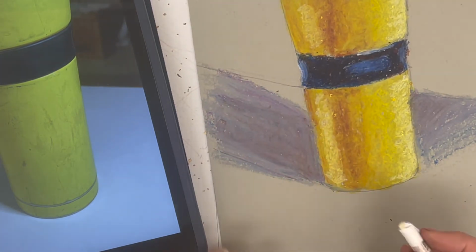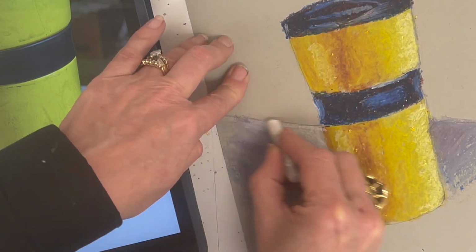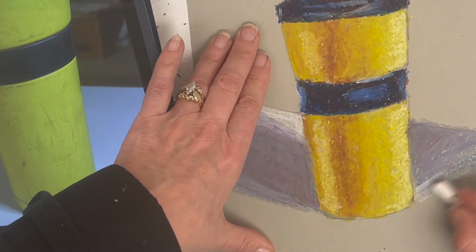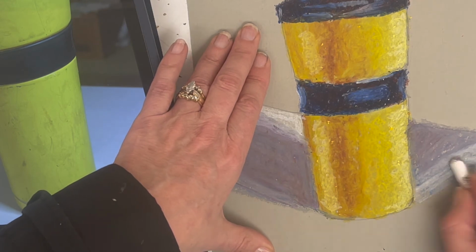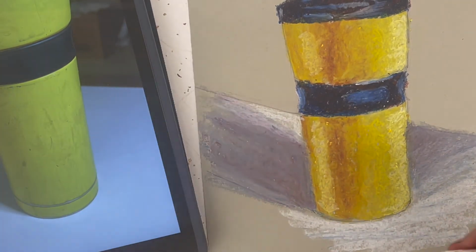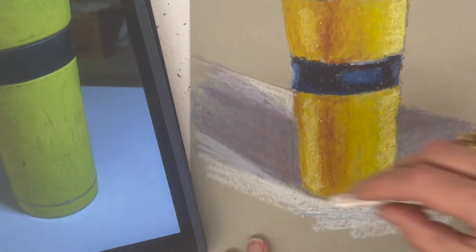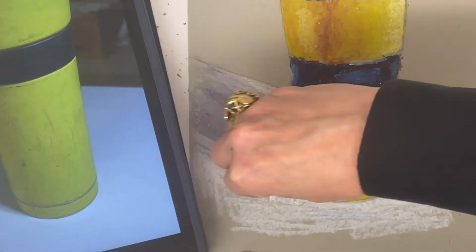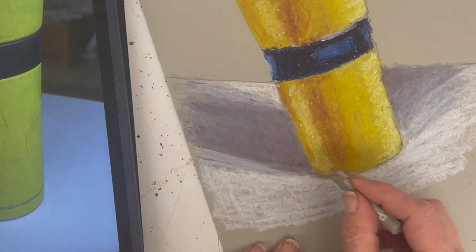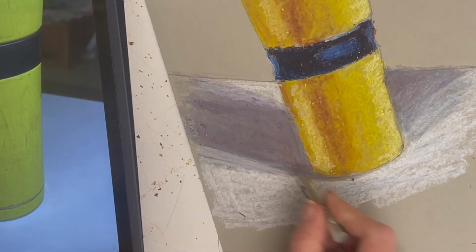Okay. Now for my table, I'm blending some white into that lighter shadow. And I'm blending white partway into that shadow. I'm going to blend white into the lighter part of the shadow. I'm going to bring that part of the shadow kind of around to the front.